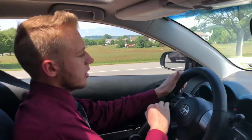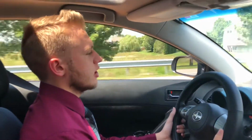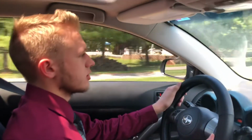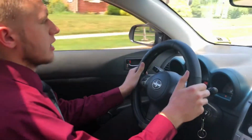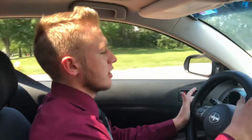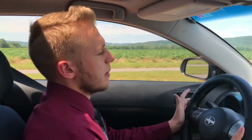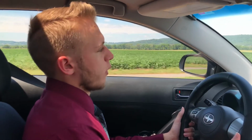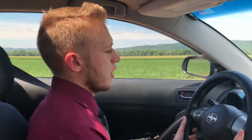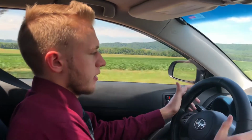So getting behind the wheel of the 2008 Scion TC, the first thing you know, this thing's got some pretty serious pep, honestly. I just pulled out of a turn, I'm already hitting 40, 50 pretty quickly. It has that peppy, sporty, fun little coupe feel that you wouldn't mind throwing around. I'd love to see what it's like in manual. It's like flying through the back road, just burning through the gears. Pretty cool. This car has a 2.4 liter four-cylinder with 161 horsepower. It's got a pretty good kick, honestly. This engine fits this car very well. It's not sluggish by any means. And if you just want to hit it and fly, the TC lets you do exactly that.